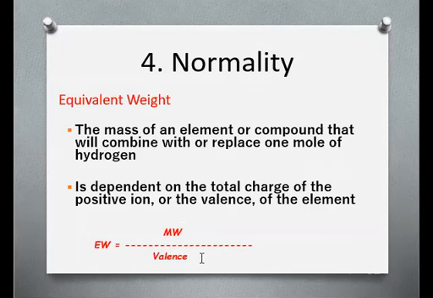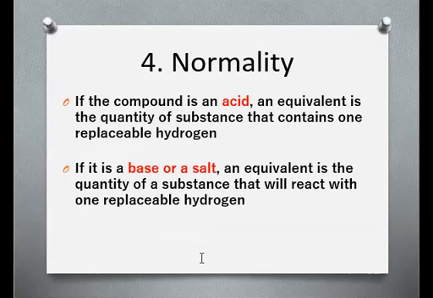That is g/eq, small letter q. Okay. So how do we determine the valence first? Kasi alam naman po natin paano i-calculate ang molecular weight. So in terms of acids and bases, madali lang po siya. Bakit? Kasi personally ako, tinitingnan ko lang yung number ng H ng acids and bases. So for example, if you have sulfuric acid, diba sulfuric acid is H2SO4. So from that one, you have 2 H's. So that means the valence of your sulfuric acid is 2.